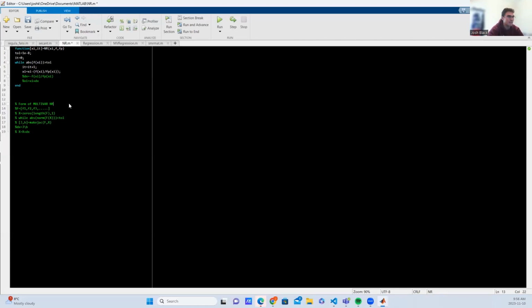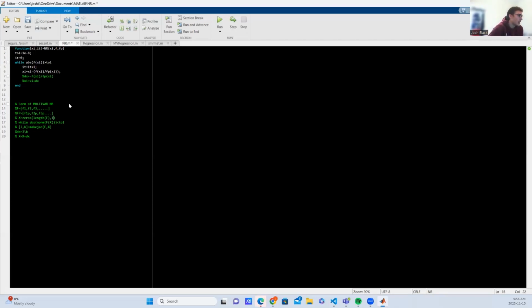You can even have this as one of your input variables to your code. You're also going to have to do the same thing for the prime. So you're going to have to do f1p, f2p, f3p, and so on. You're going to have to have those functions already made, an array of functions and an array of f primes or derivatives.